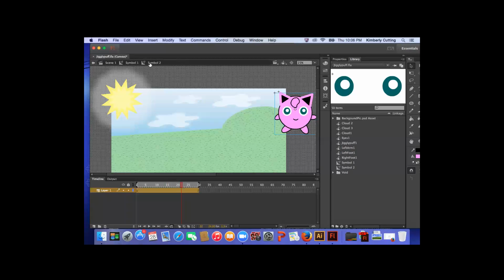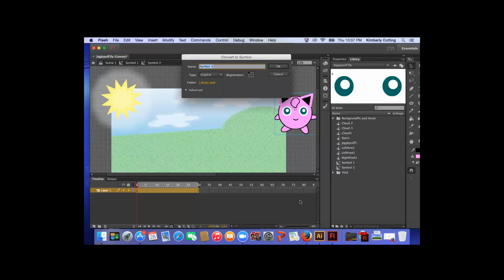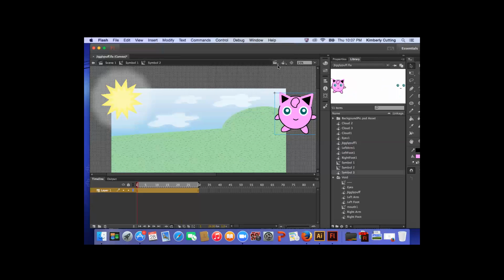And then do a right click on the Jigglypuff there. Convert to symbol, F8 down the bottom. Yeah, let's let it go to symbol 3.